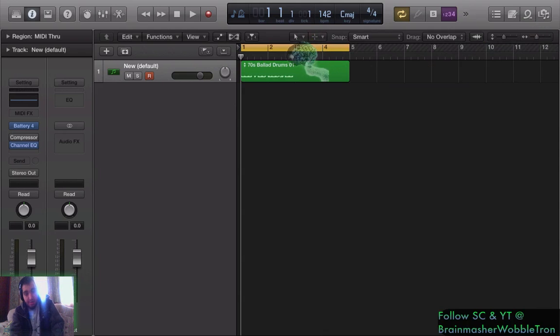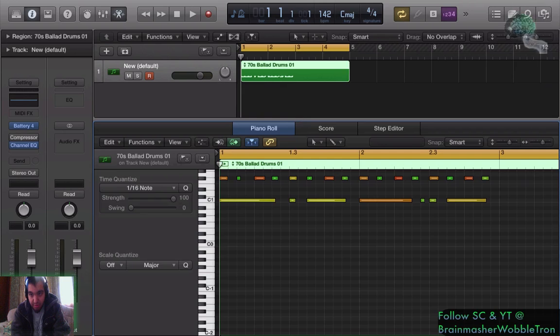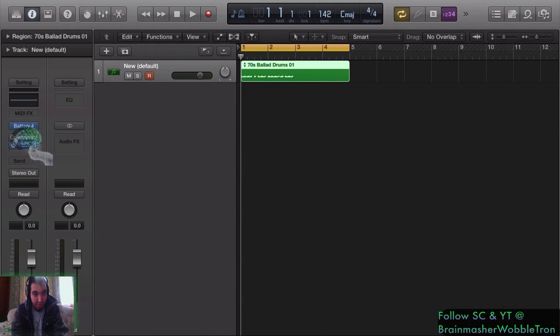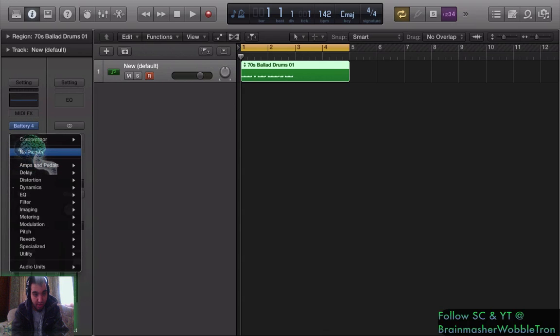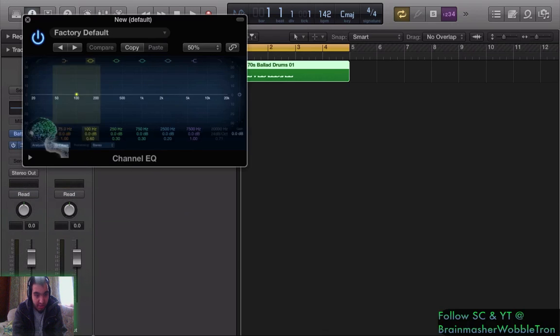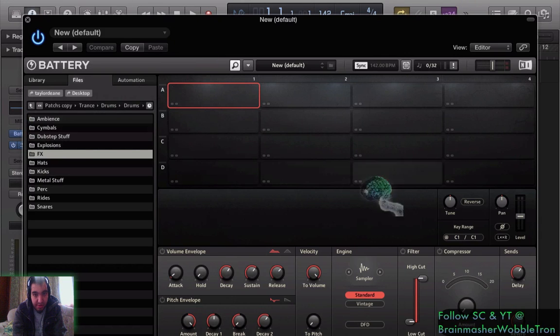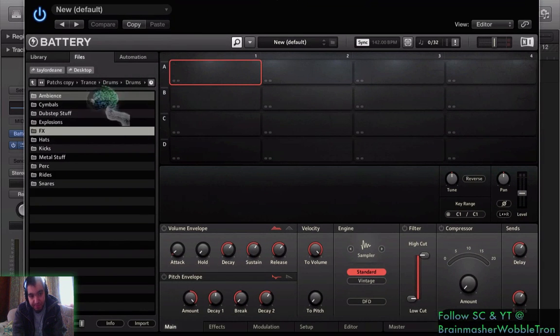So right now I have just a normal software instrument, and I have a random MIDI that I took from the loop library here. And I've taken the pleasure of loading up Isotope Break Tweaker 4, and we're going to quickly get rid of all this crap here. Because the loop I've already imported here has some stuff there, but we're going to just keep our channel EQ here, because we're going to need it later probably. So there's nothing here in Battery 4, as you can see, but I will take the pleasure.